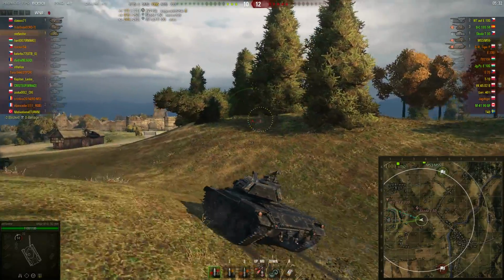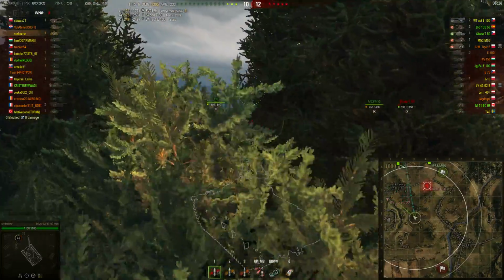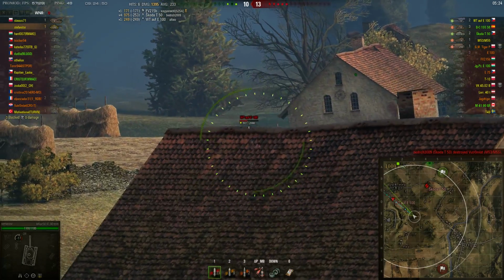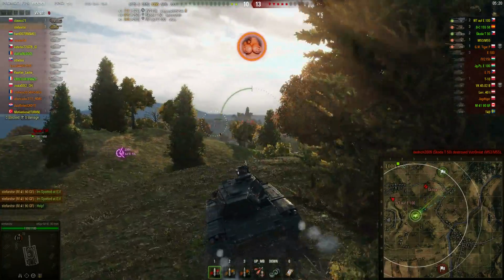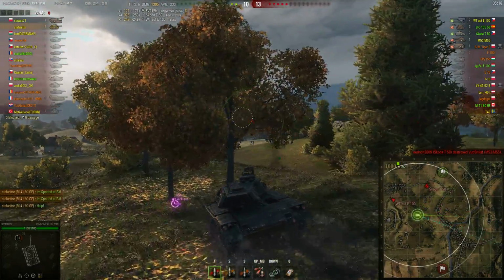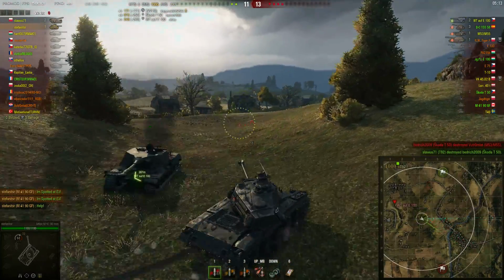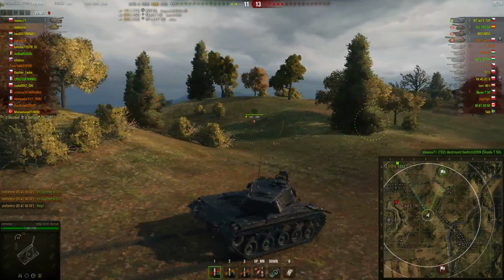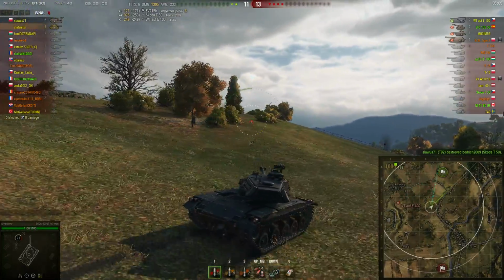Now I try to spot the Skoda, and I know I have to place 2 shots to kill the Skoda. Unfortunately, Skoda finishes my Tier 9 American RT. Now I have been spotted, and yeah, actually my T92 did a pretty good job there, so finished this Skoda. And now here comes the tricky part.